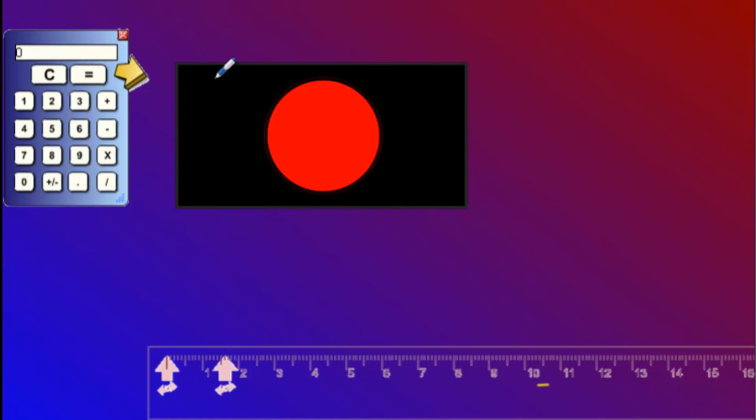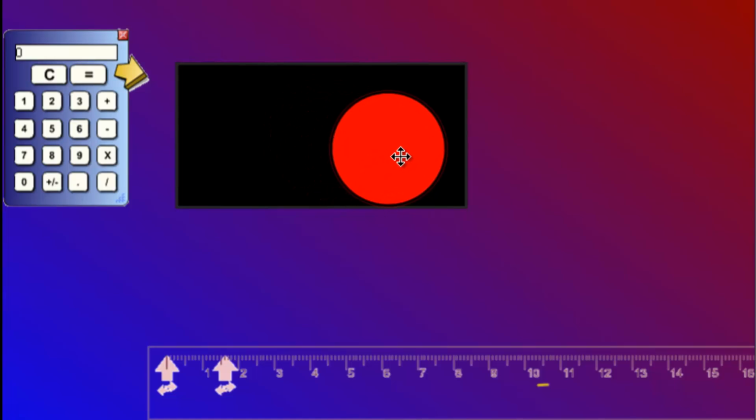What percent of this black space is being covered up by the circle there? In other words, how many circles can I fit on this design? Let's estimate it. If I move this circle to the edge here, does it cover up more space, less space, or the same number of space units?